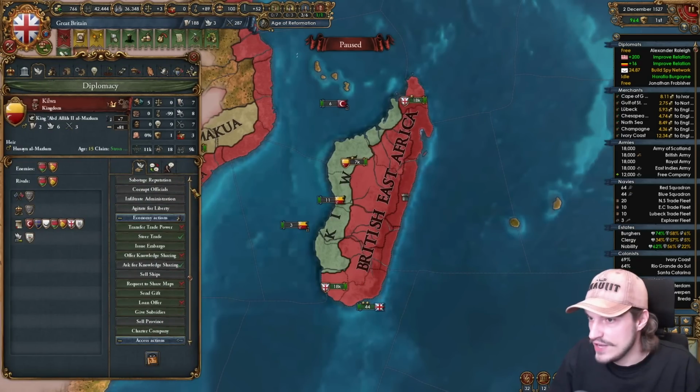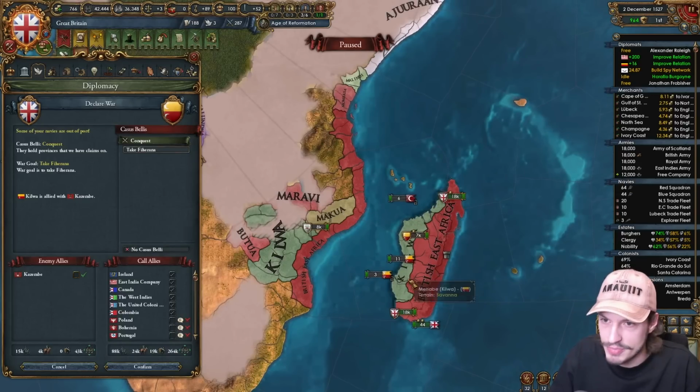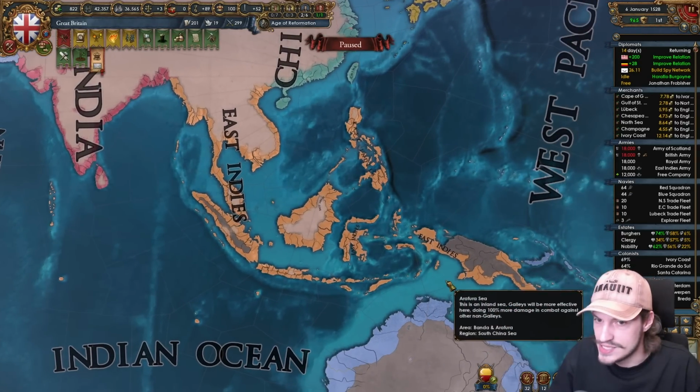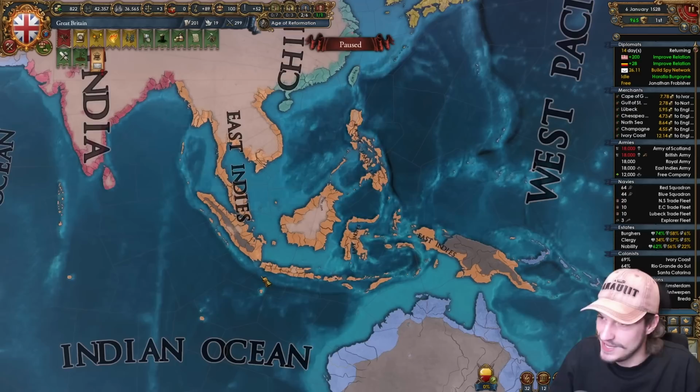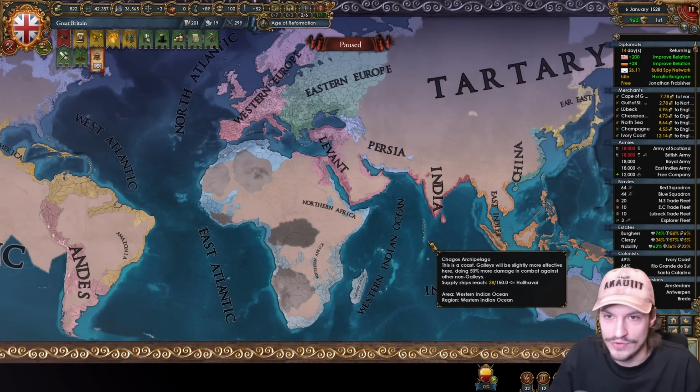Okay, cores have finished. Let's go ahead and declare on Kilwa. They're allied to Kazembe, who I can't see, but it's not a problem because we don't even want everything from them. And by the way, this is the East Indies subcontinent, man. If you can't see, it's all huge, boys. We have to conquer half of the world here if you don't see it yet.